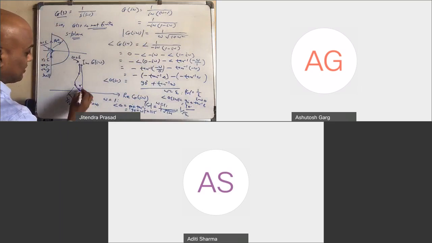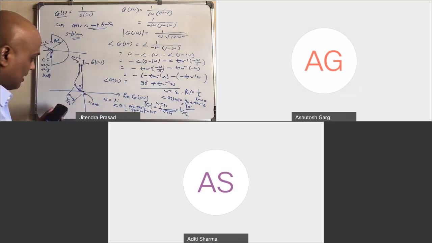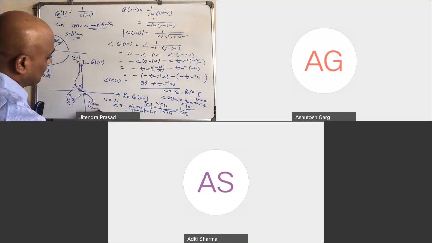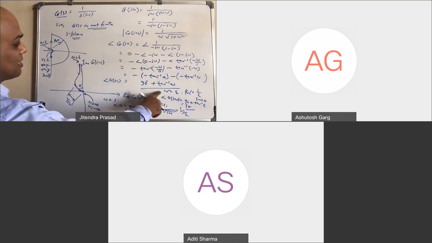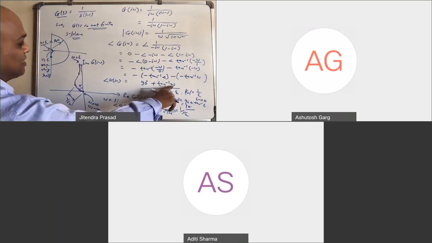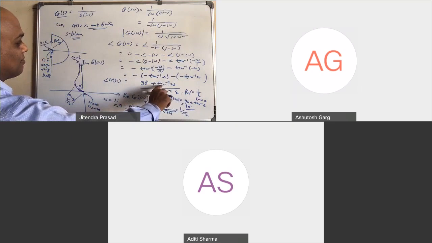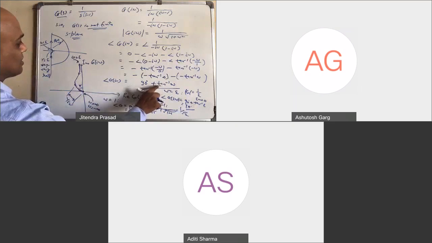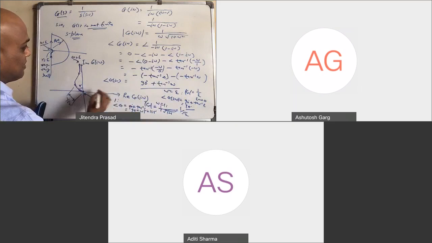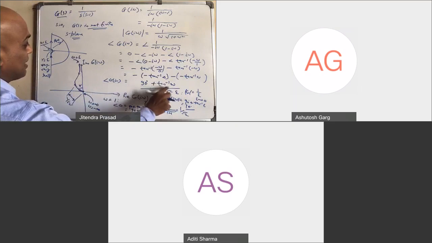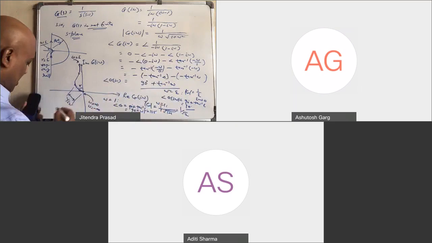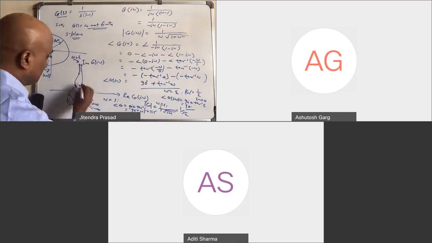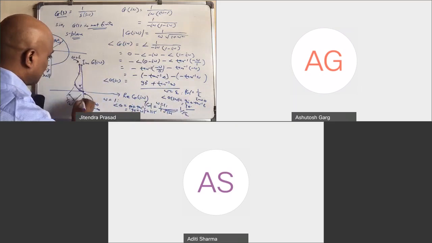So this is omega equal to infinity, and this will be the same thing for omega equal to minus infinity. However, the angle will be minus. If you put it here, the angle becomes this side. So 90 degree minus 90, so it becomes 0. So the value will go like this, a mirror image about the imaginary axis.